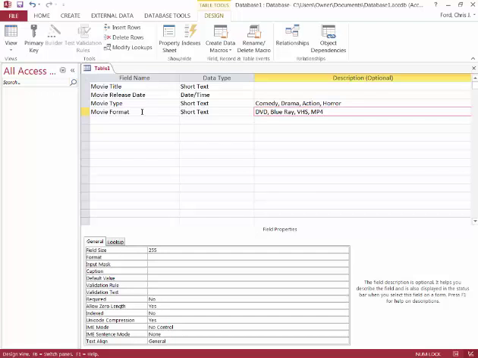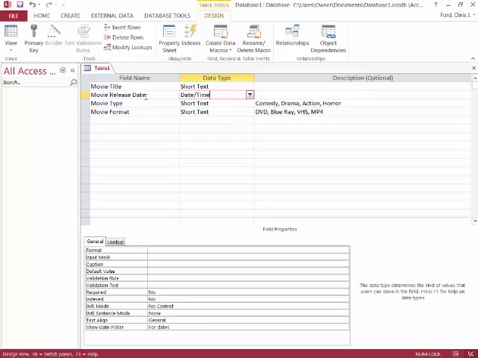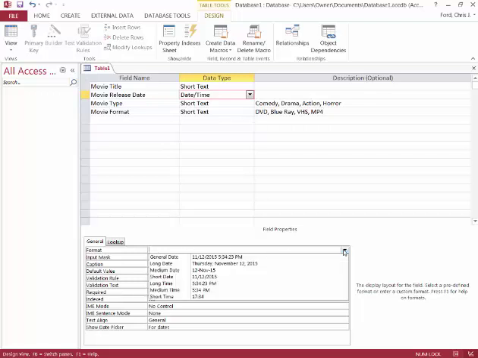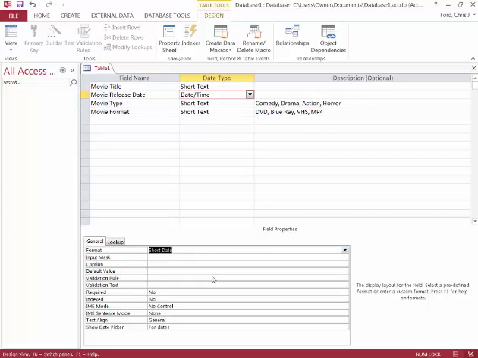One other thing I just wanted to show you, because you have to do it in your homework, I ask you to change the format of one of your date fields to short date. To change the format, you have to go down here into properties, and I click on the format row and I click on the little down arrow and I see I have all these choices. I'm going to just change this to short date, which is just going to display it as, say, 10, 12, 15. It's not going to include the day or anything, so it'll take up a little bit less space.